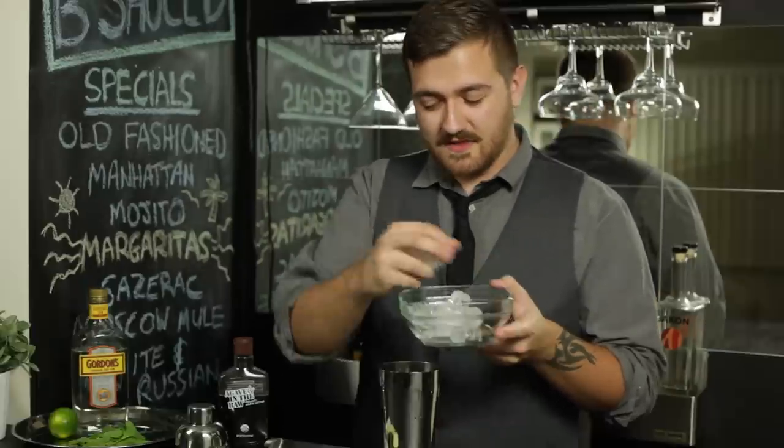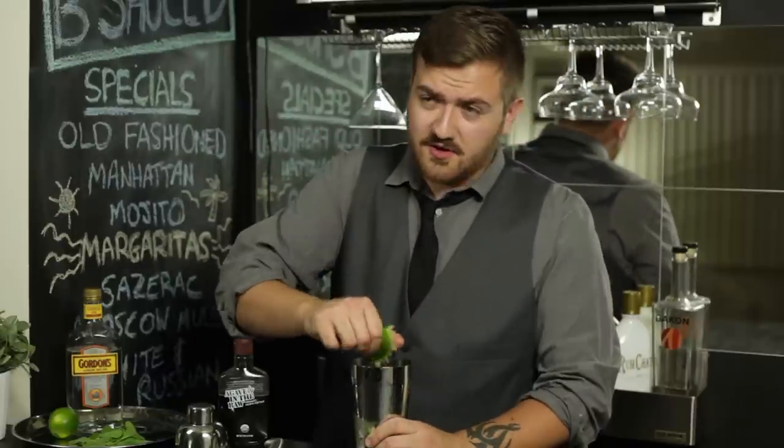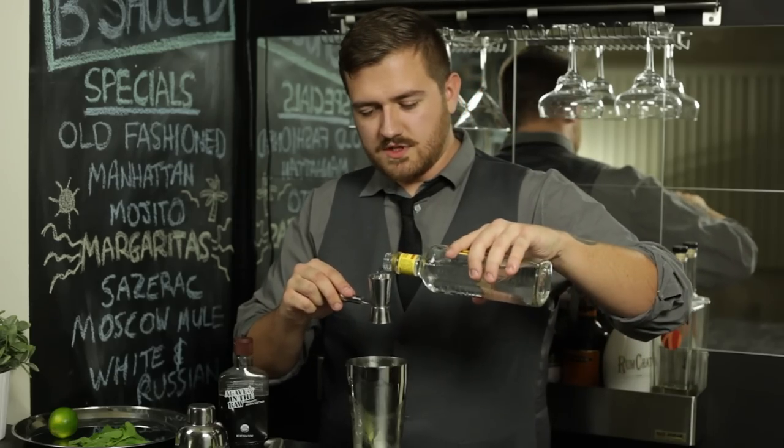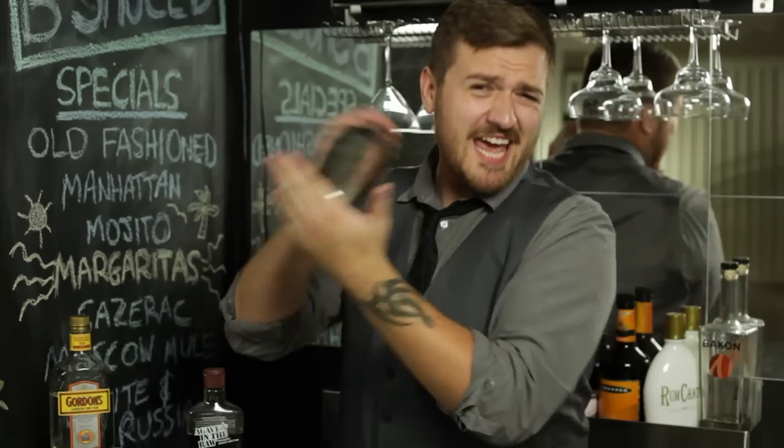Boy, do I really wish I had some ice in here. Oh my God, it happened! That was a magic trick, guys. Squeeze in half of your lime — this is also effort. If you don't like exerting effort, this may not be the task for you. Now you're going to add two shots of gin. Ginning. Pop it, lock it, take it.